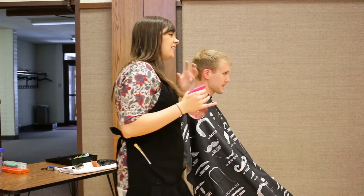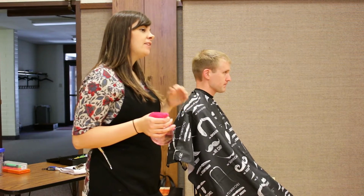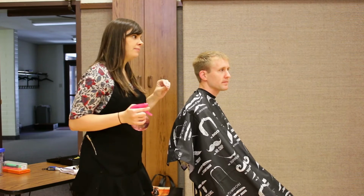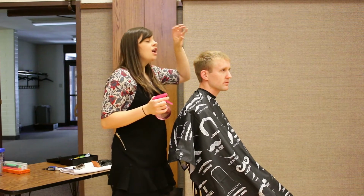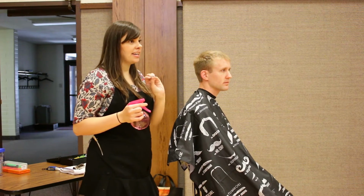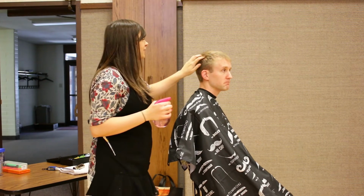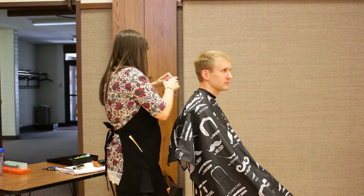So with the scissors, I like to do it wet. If you're having a particularly hard time blending the hair though, then maybe you want to do it dry because you can see it a little bit easier. Because wet hair can lie. It looks nice when it's wet, but when it's dry, it's not.